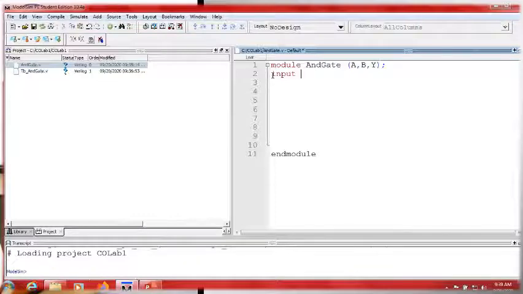For example, A and B are the inputs and are scalar quantities. So input A comma B and semicolon, and we have to specify the output, that is Y.